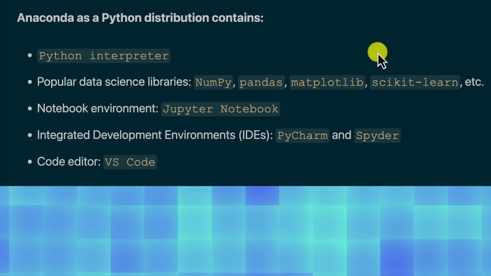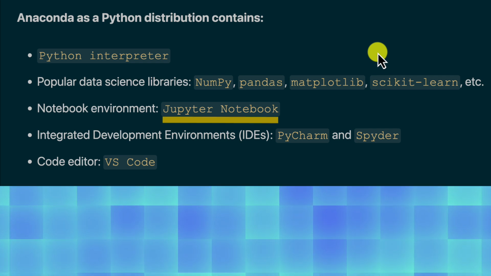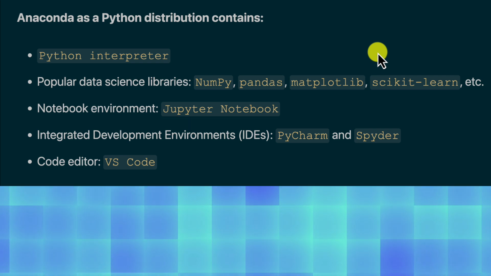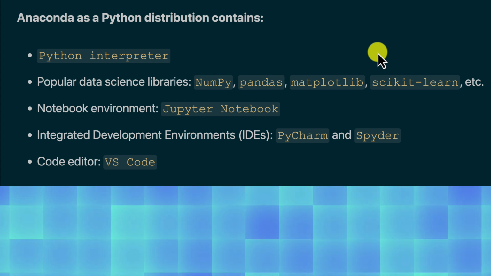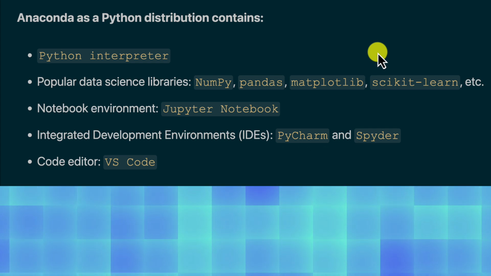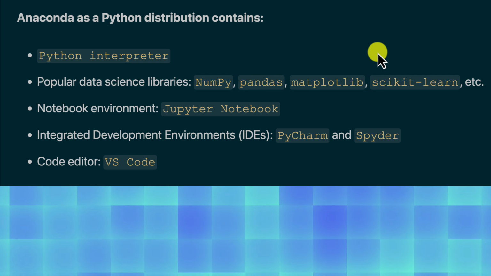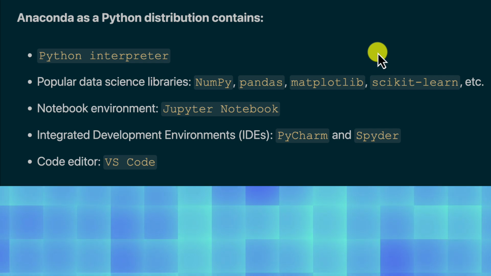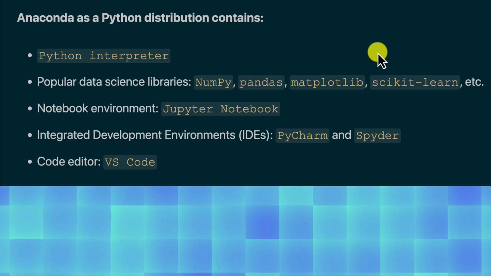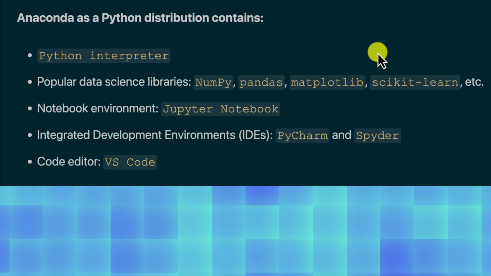Anaconda also contains a notebook environment, which is the Jupyter Notebook, and other integrated development environments or IDEs like PyCharm and Spyder. You even have VS Code included in Anaconda, which is a code editor. Later in the course, in the next lesson, we will see how to install VS Code as standalone software.